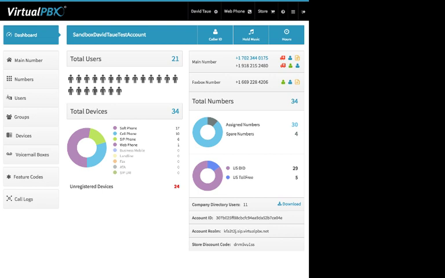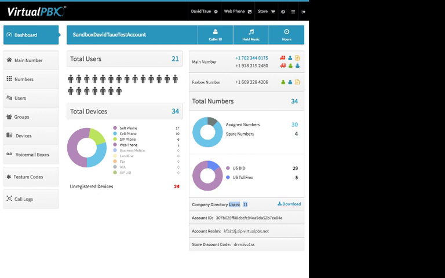All right, down below here we've got the company user directory, and it says users here says 11, where actually I have a total of 21 users. What this means is, as an admin, when the other users were created, I only selected 11 to show up in the user directory. Now, I can change that at any time as an admin. It's just one of those options you can choose to do.